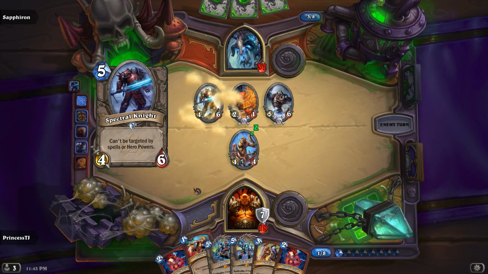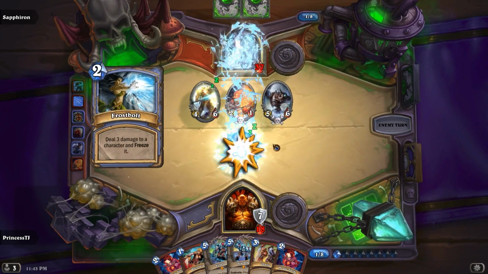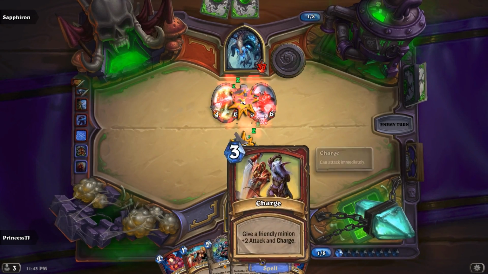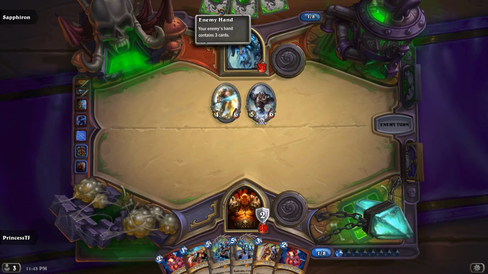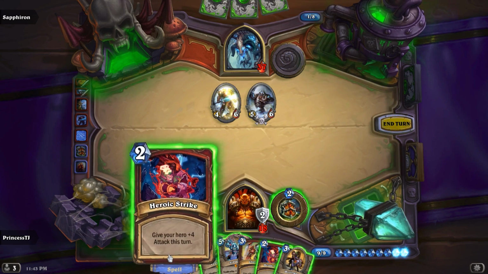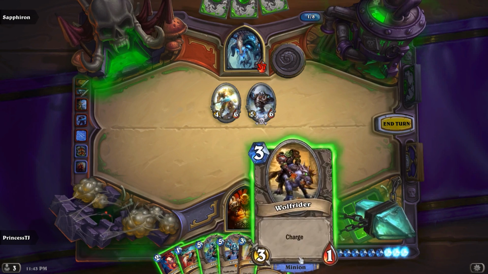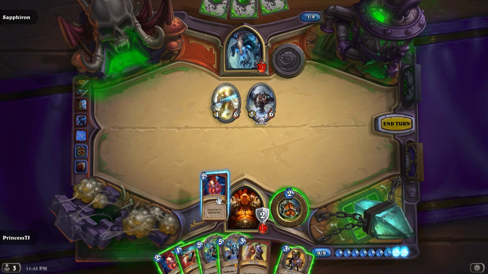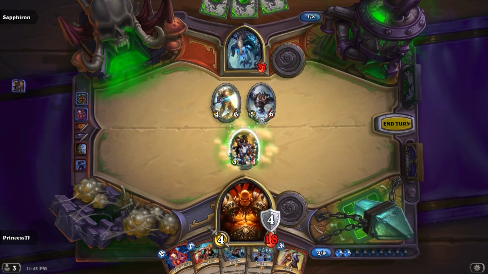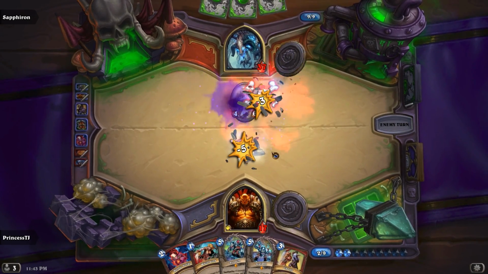Spectral Knight, yep. Whirlwinding for sure. Who are you freezing? That, good. Okay, I'm fine with that. Actually, I could have used Charge to... oh, that was handy, thank you. I think Heroic Strike Wolf Rider is the only way to kill it. So let's do that, armor up, Wolf Rider. Hit that. Hit that, both dead.